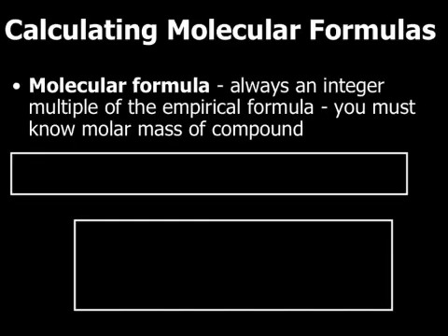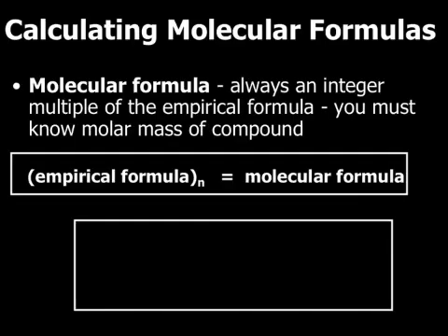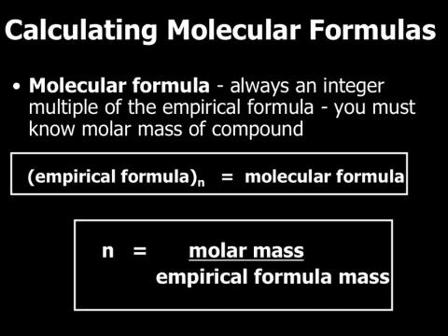In the last screencast that you watched, we talked about the difference between empirical formulas and molecular formulas. An empirical formula was the lowest whole number ratio, and the molecular formula is the actual number of elements in a compound. Sometimes the empirical formula and the molecular formula are actually the same thing. If you have the empirical formula, which you already know how to do, what we're going to talk about now is how to get the molecular formula.